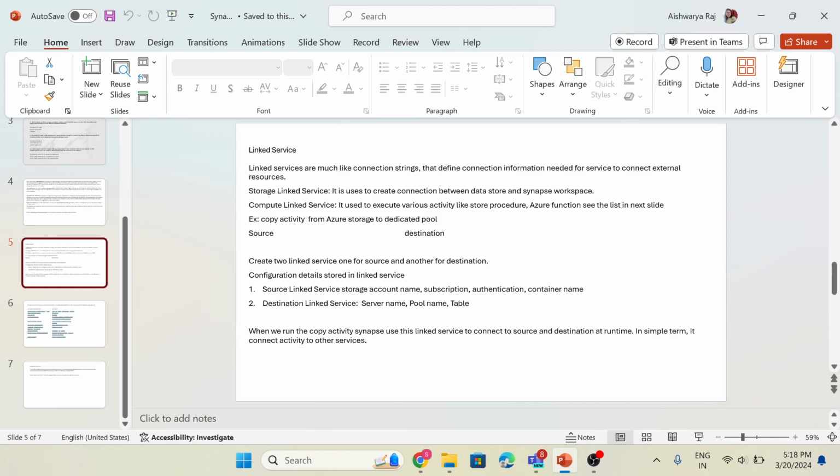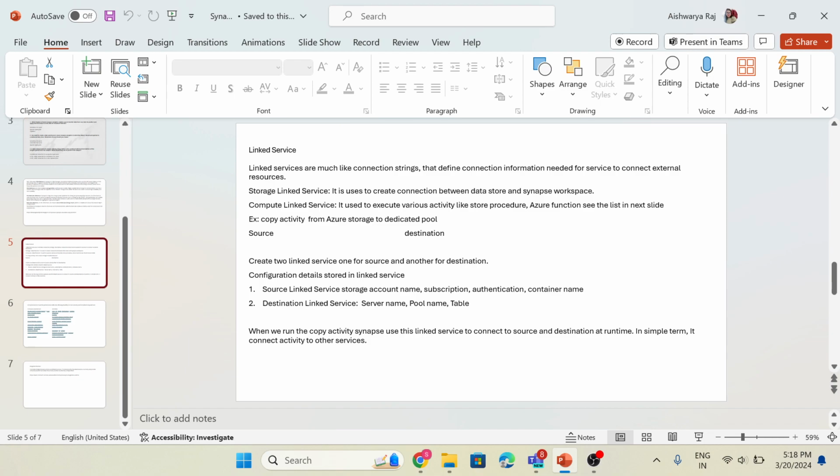If we are going to copy, then the source linked service should be a storage linked service, because data is stored somewhere, either in Azure Data Lake Gen 2 or in a database. We are going to copy that stored data, so it is a storage linked service.